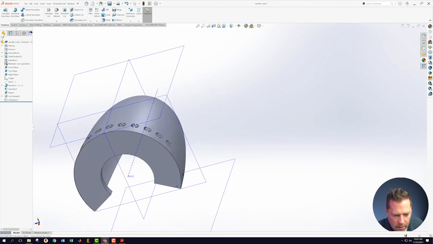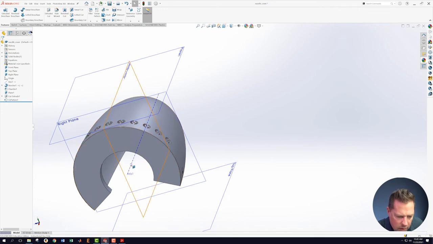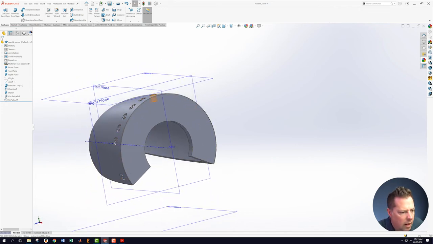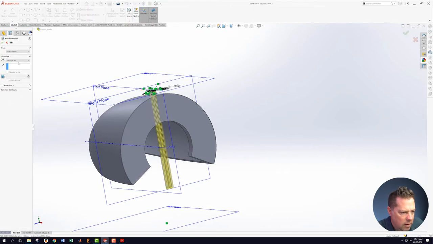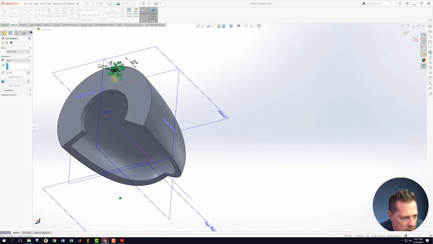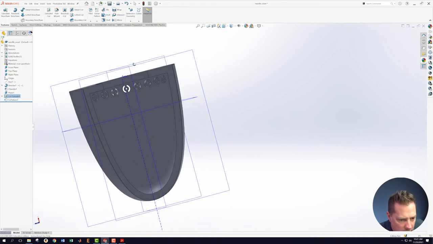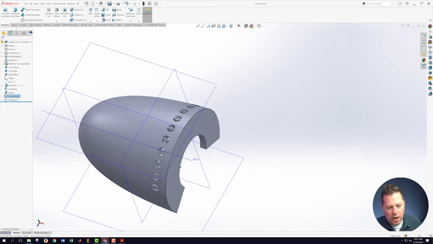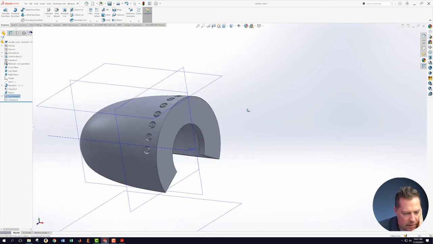Okay, this is a problem. This thing right over here was a through-all cut, so it's now appearing over here. I need to go change my extrude cut to not be through-all, but instead to be blind, let's say. And let's make this like 8. We better make that like 15. Better make that like 20. Not 2. 20. Okay, let's see if we made it all the way through this, first of all. Okay, we made that all the way through. Okay, excellent. Wow. Glad I figured out what that was. Never saw that sort of problem before, but I guess it's obvious that that's what was going on.